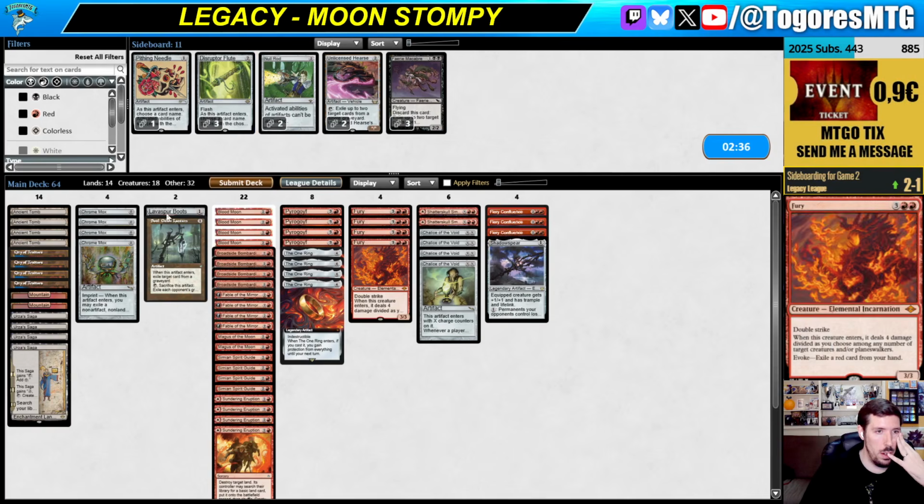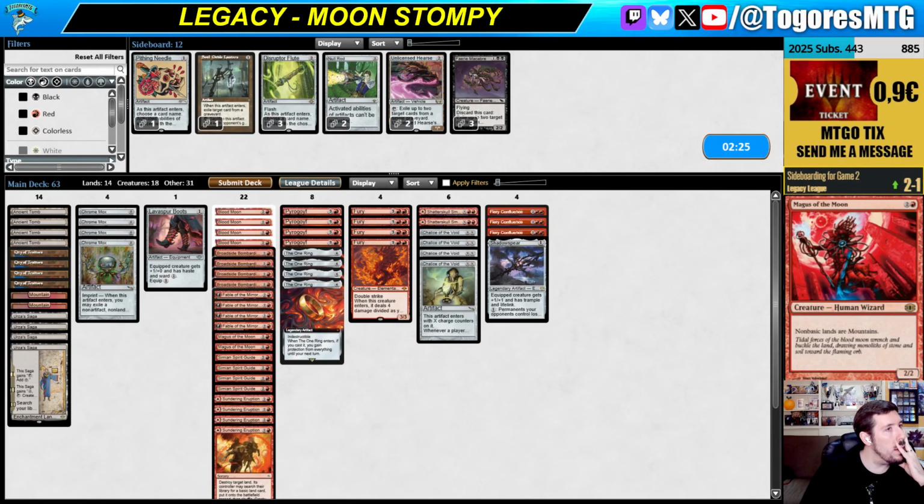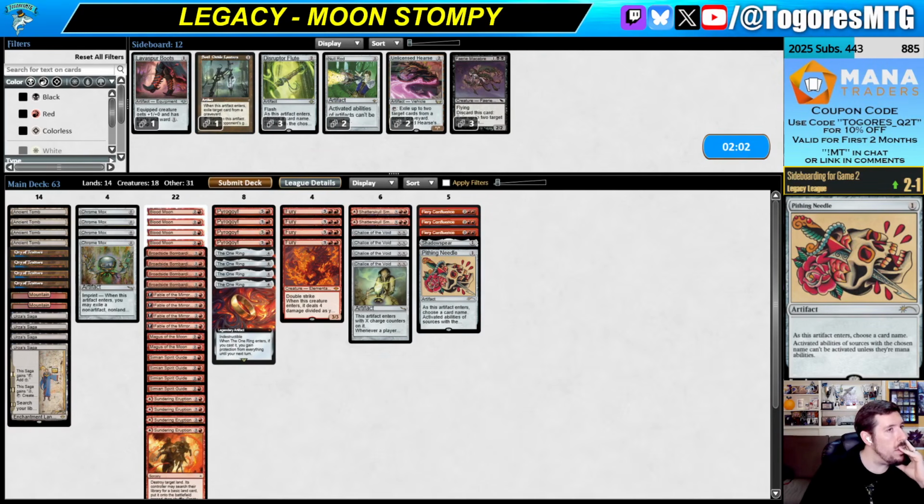Yeah. Shadow Spear, Soul Guide Lantern is a no-go. The removal is white. It's not that bad. That was poor boots. Pithy Needle. We have a lot of Johnnies. But Pithy Needle for a Johnny is not that bad.